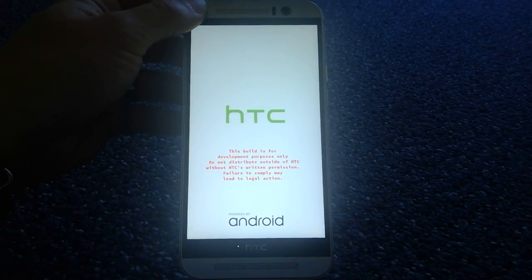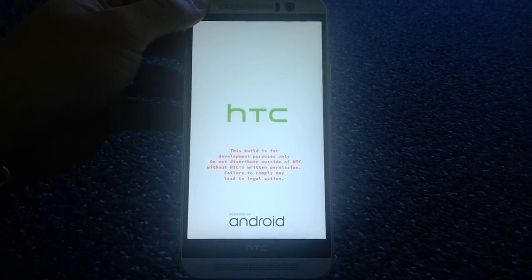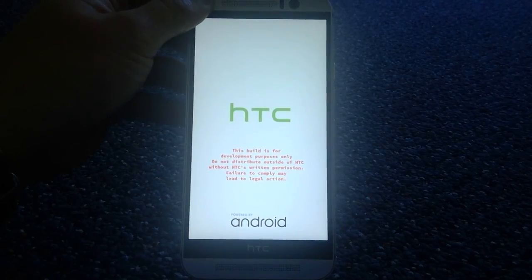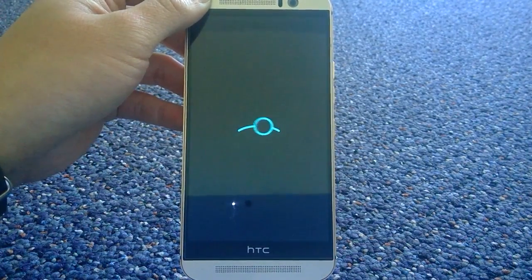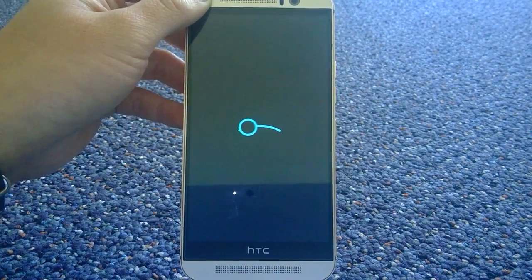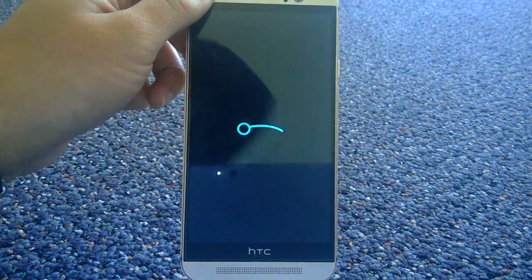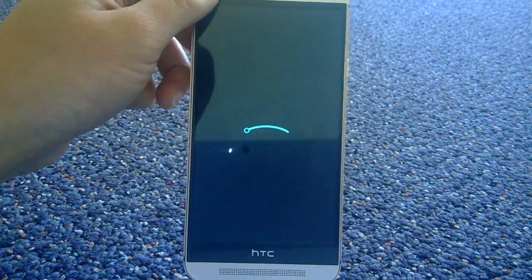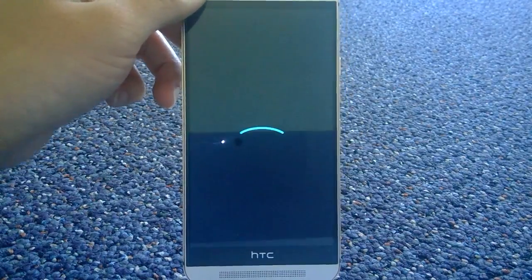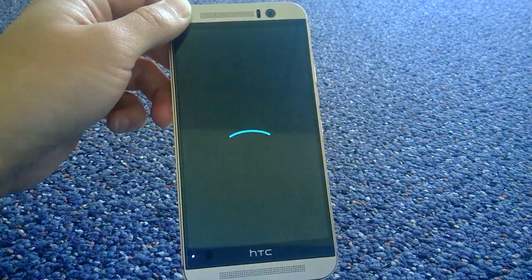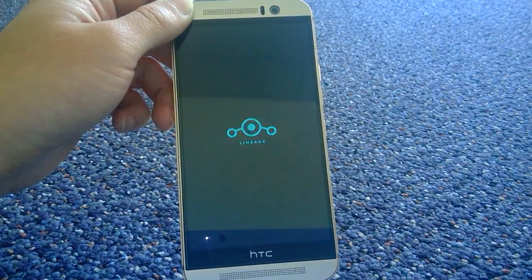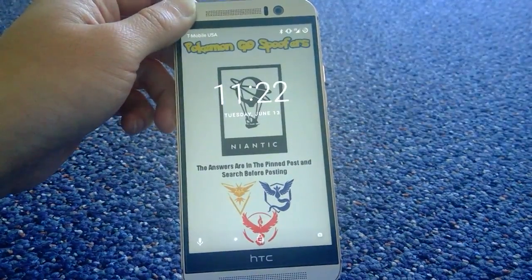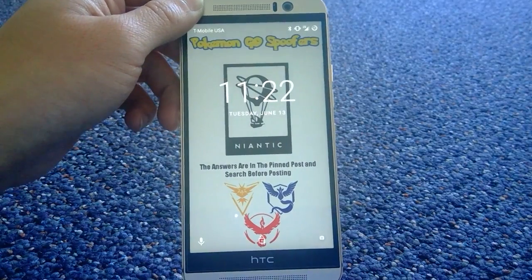If you're wondering what that red message is, it's there because I installed a custom version of Android on my phone. My phone's not rooted, but I installed a custom version mainly because of all the bloatware that came on the stock version. Oh, and I just want the latest and greatest from Android. That's why I have that custom version of Android. The stock one was still on Nougat, but there was a lot of bloatware there.